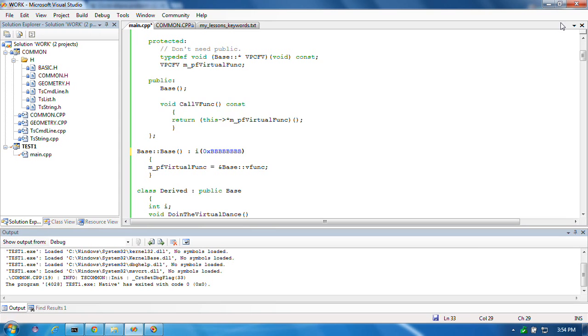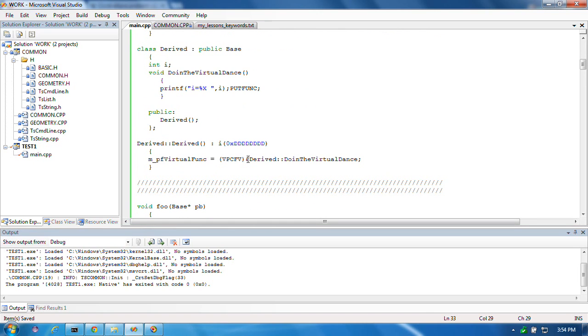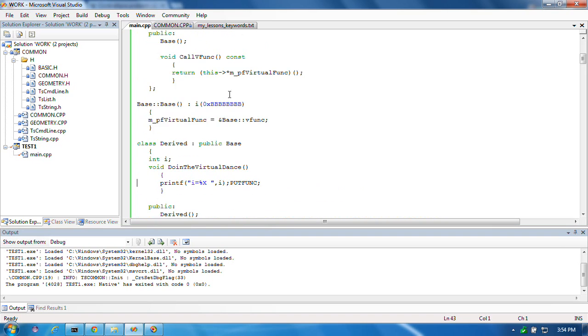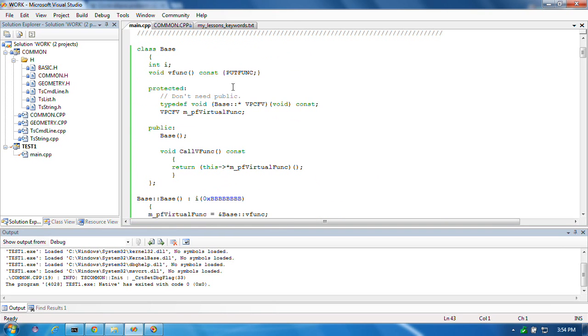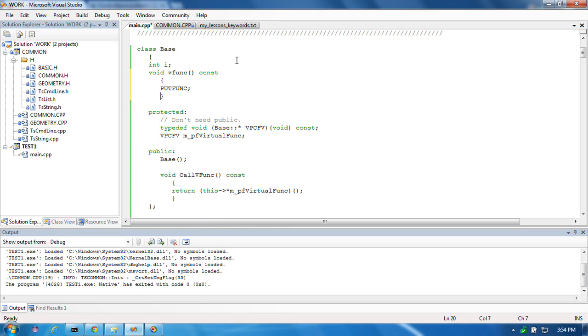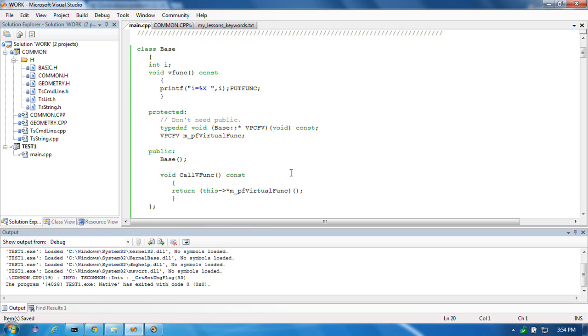P for base, and let's let his function do the same thing. Print it out. Okay.